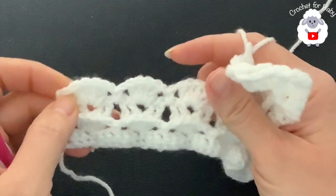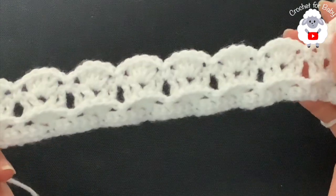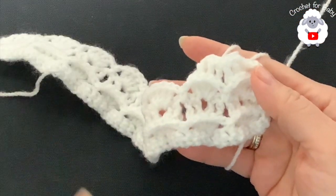I'm not sure how many rows I'm going to do, but continue watching. I will let you know exactly how many rows I'm going to do. So I will meet you at the end of that row.